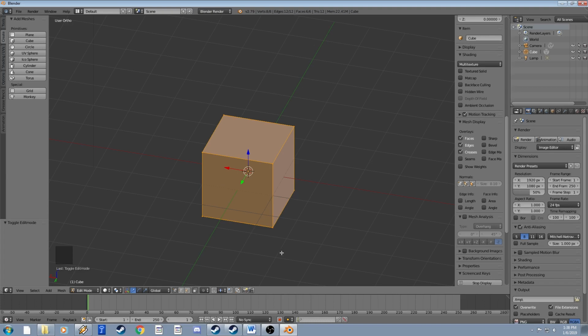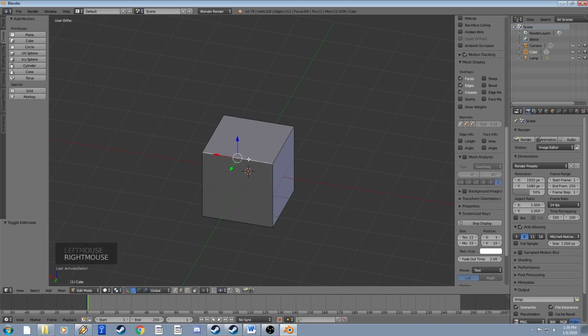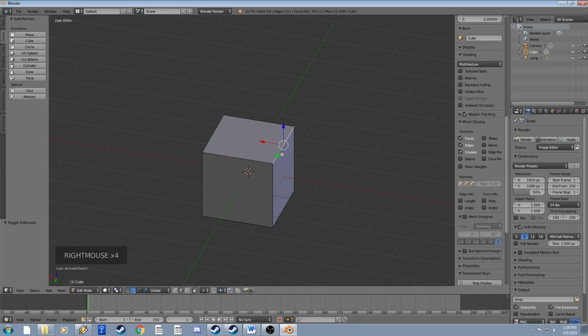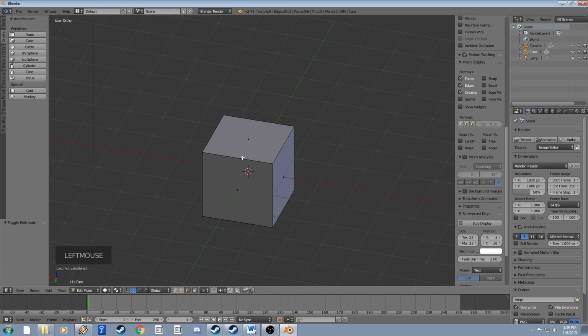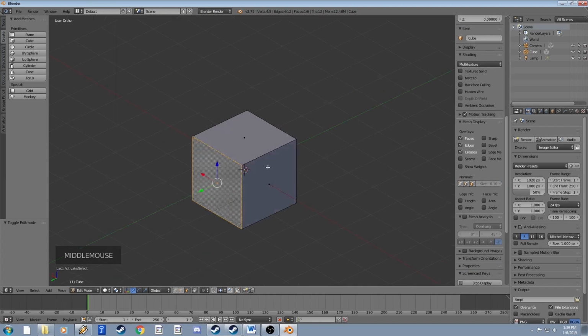However, in Blender, you can select different elements in a hierarchy. So you can get vertices just like this, and when you're selecting with right click, just like we were in the object mode, I can right click on an individual vertex to select it. However, if I come down here, I can switch to edges. Now in edges, I can right click the edges and select them. I can also change to faces and select faces. You'll notice when we switch to faces, each face gets labeled with a little dot on the side.